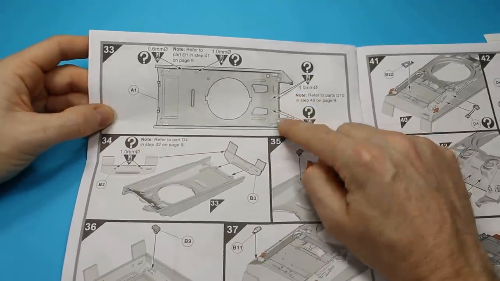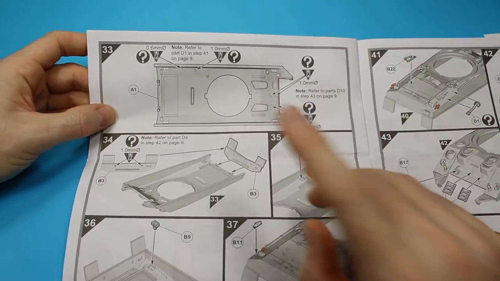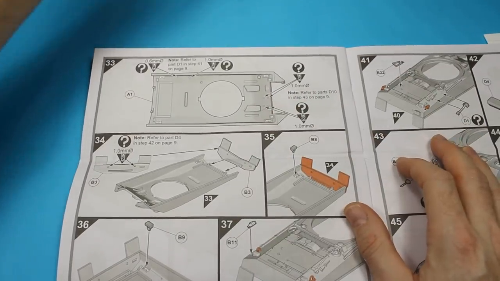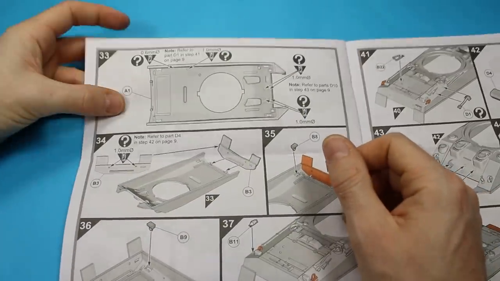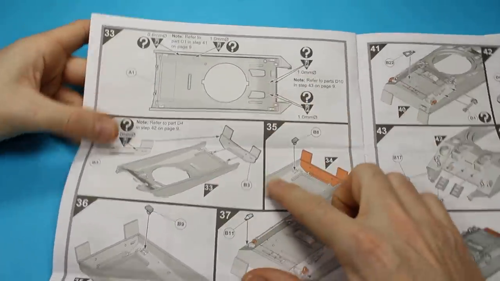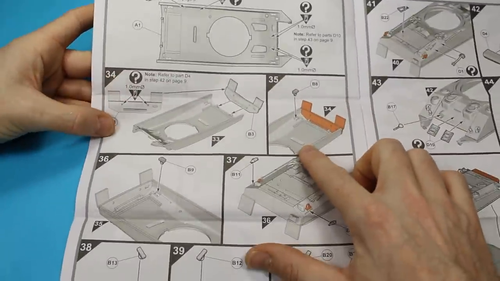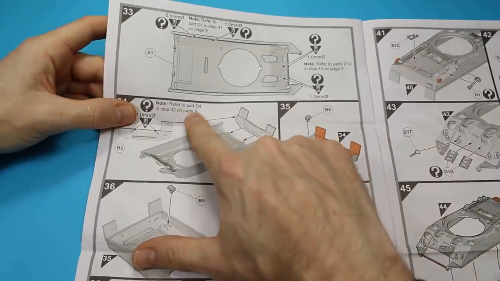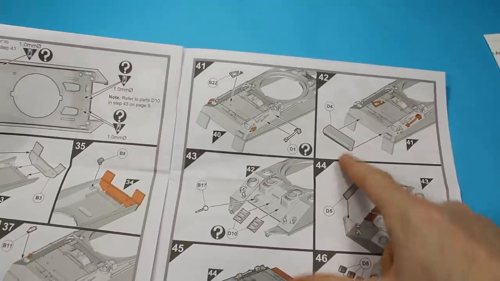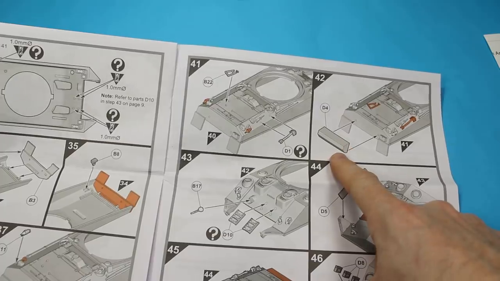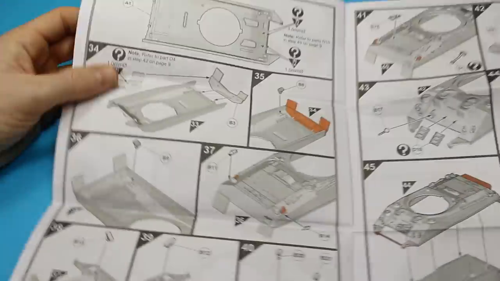We've got to drill out a few parts underneath here if we're going to add some stowage, which again, we get a sprue of stowage, which is very, very good. So you make that choice here, and there's a few bits to drill out here and there, depending on what you're going to do. So you refer to part D4 in step 42. You jump over here, that's the bit you want to add, so that's what you're drilling the holes for.